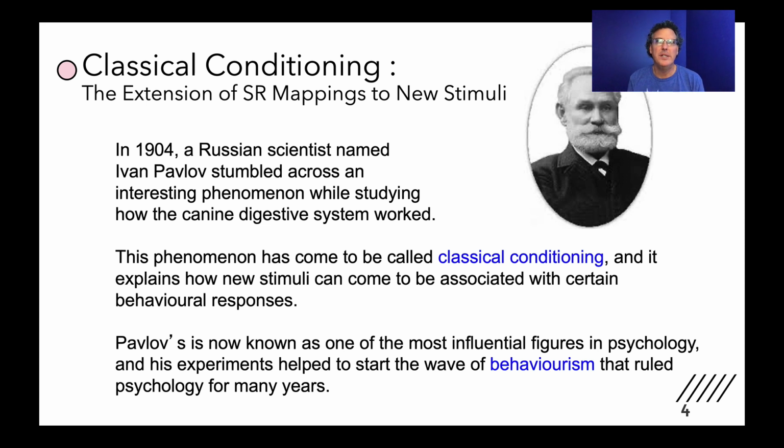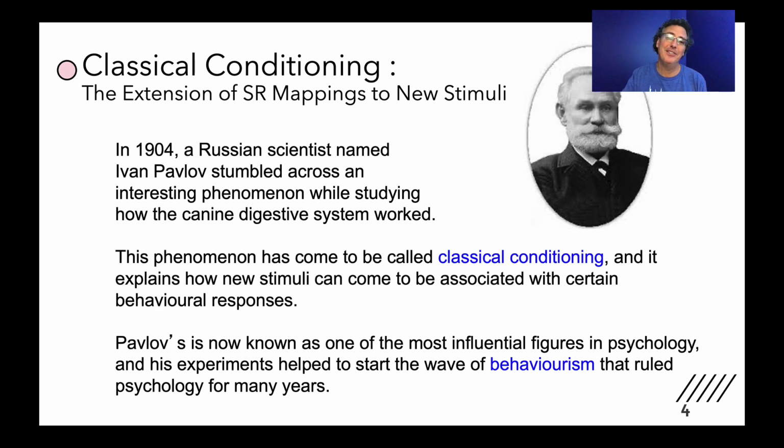Pavlov was a physiologist. He's not a psychologist for sure. He was studying the digestive system. In fact, he'd won awards for his studies of the digestive system. He came to suddenly be this very powerful psychologist because of something he formalized and called classical conditioning. And he's really become very, very influential. And his research kicked off this whole area we're going to call behaviorism, the area this whole chapter is about.